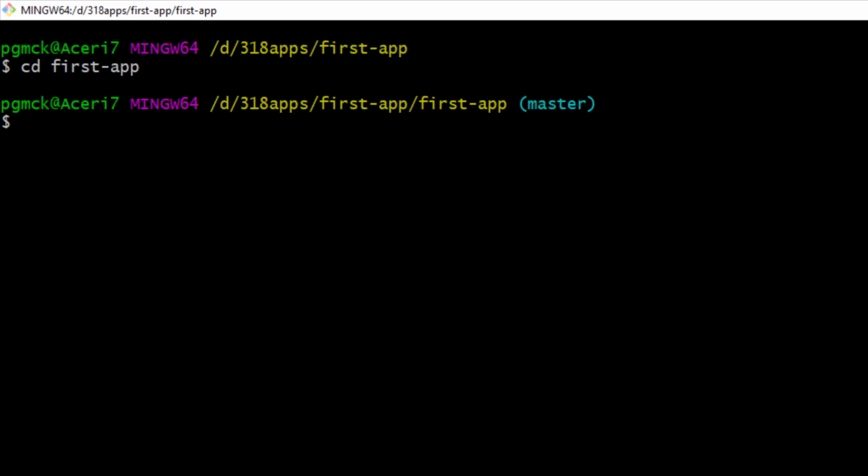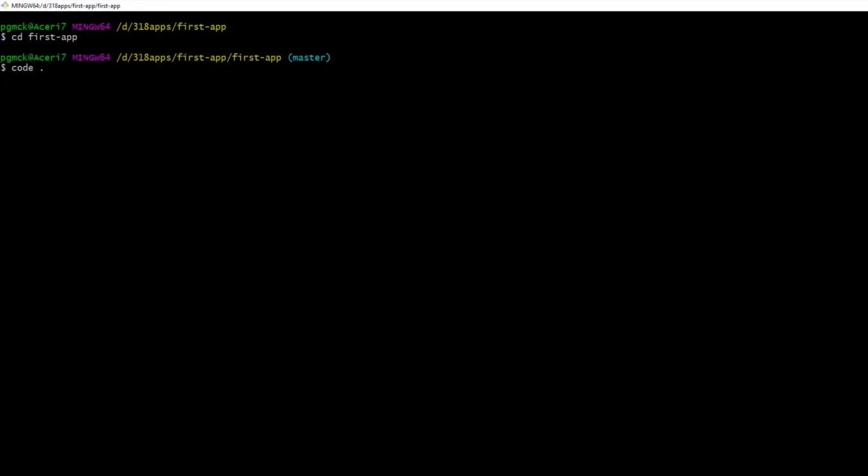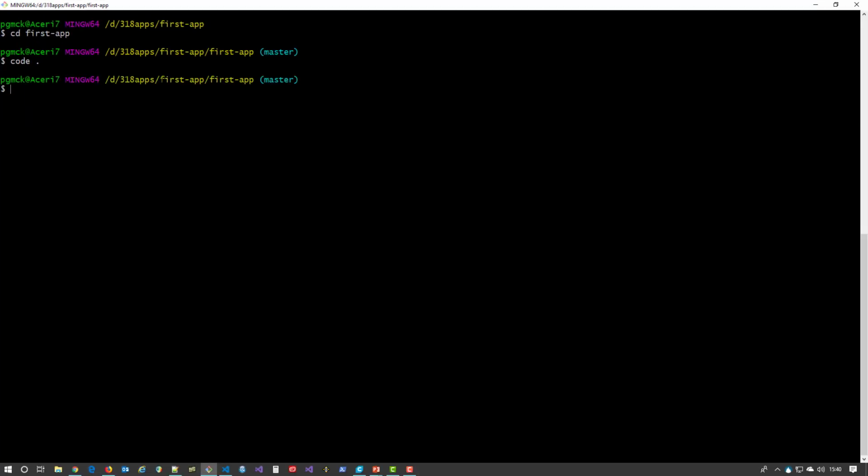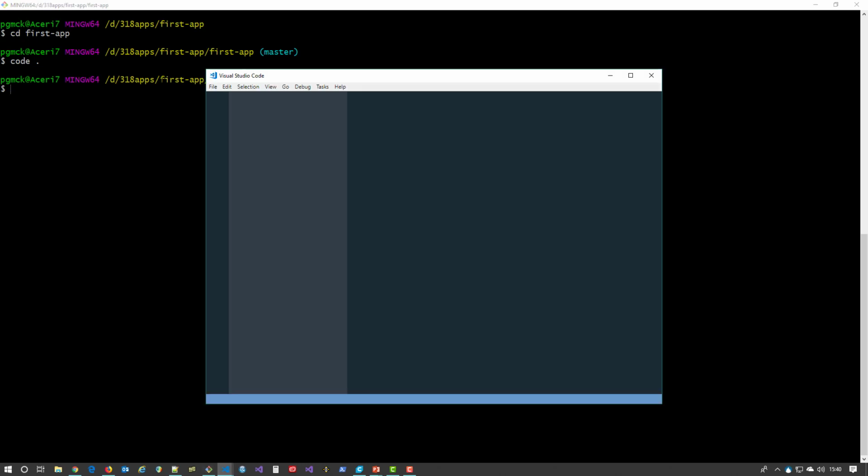So what I'm going to do now is type the word code, and put a full stop. Because we installed Visual Studio Code inside our terminal, we can actually launch Visual Studio Code since it's been added to the path. So I hit return, and Visual Studio Code will open up inside this directory, and here it goes.